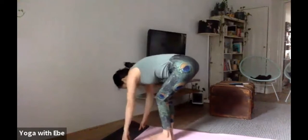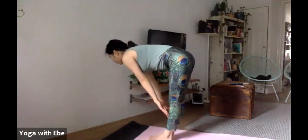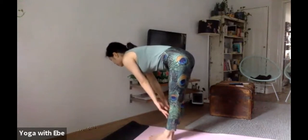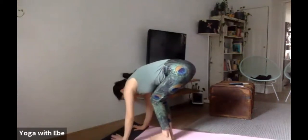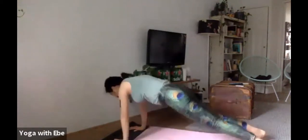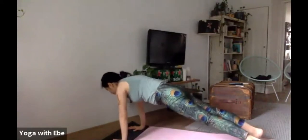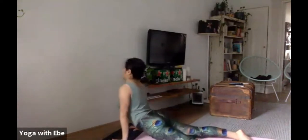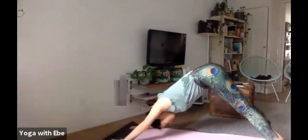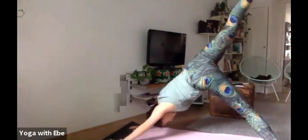Hands onto the shin, we'll have one halfway lift. So you're lengthening the hamstring after all the ego twists. And forward fold. Hands onto the mat, step back. You could directly come to a downward dog or go through Vinyasa flow. Something different this time. Inhale, lift the right foot onto the sky.